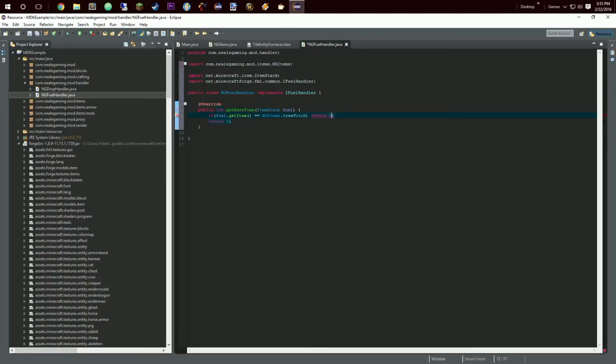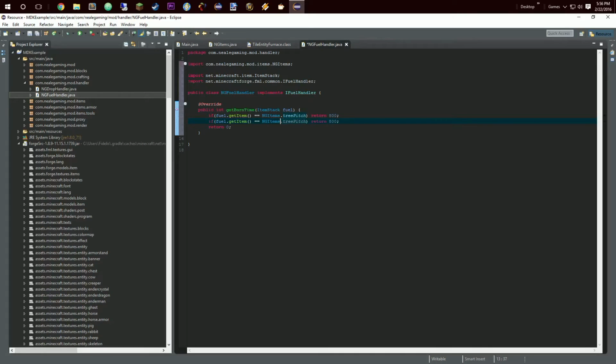Now I don't want that. I want one tree pitch to burn half as long as coal, right? Anything that we do right here, yeah. What we also want is, let's just do this. Let's get our vicinous gel in there as well.